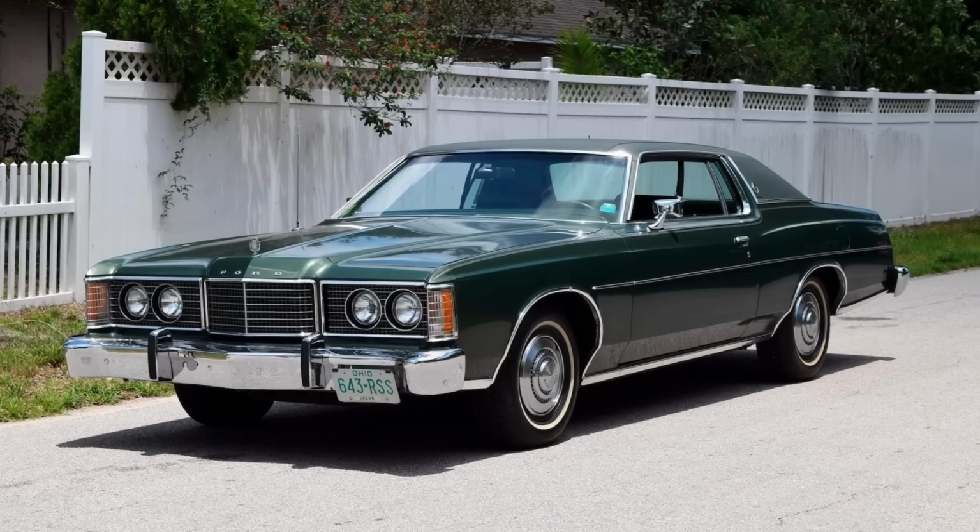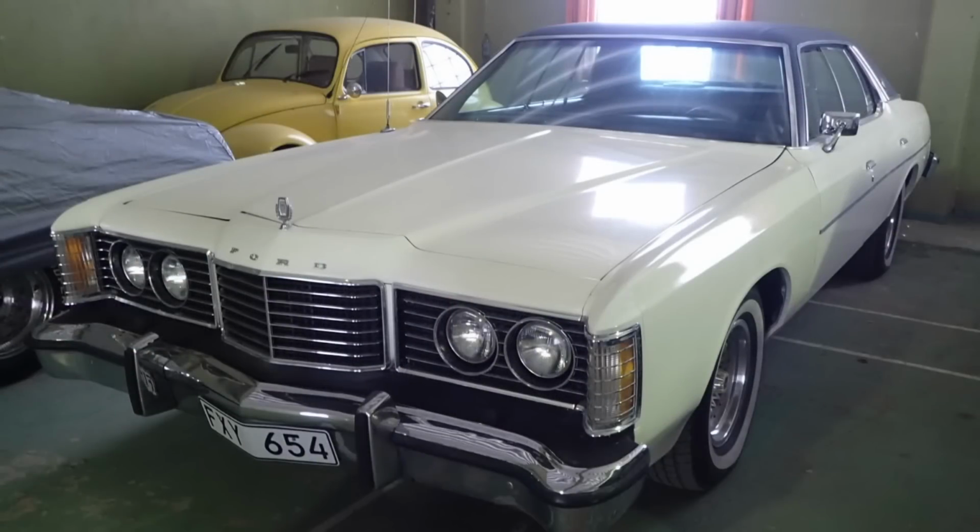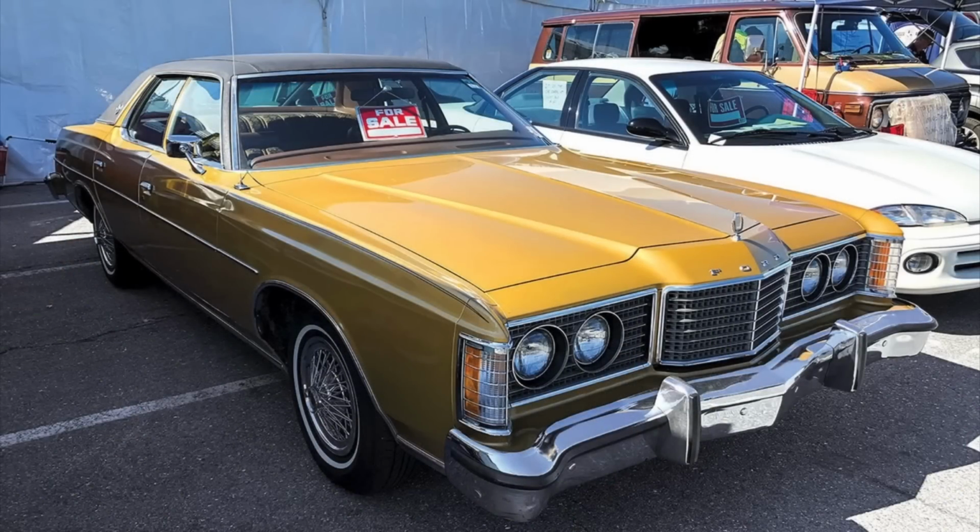However, a number of buyers still opted to go for full-size vehicles that year, and Ford ended up selling about 80,000 LTD Broughams across three body styles: the hardtop coupe, which you see here, the hardtop sedan, or four-door, which was the rarest of all of them, and the four-door sedan, which had a pillar in the middle. The combined sales of those vehicles for 1974 was about 80,000 units, down from about 140,000 units for the three LTD Broughams in 1973. But it was still a rather good showing for the LTD Brougham in a year in which a number of individuals were just not interested in buying full-size vehicles.